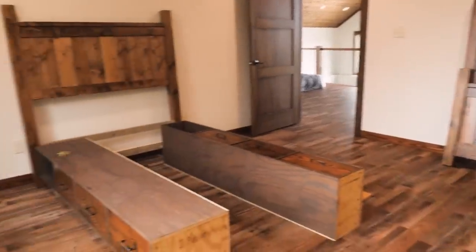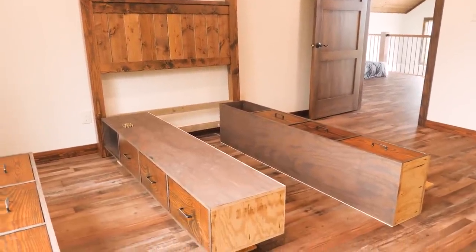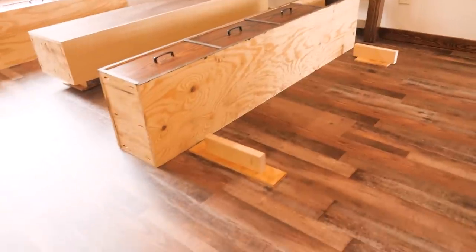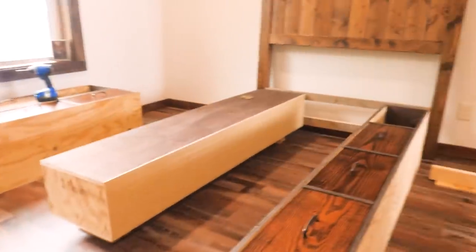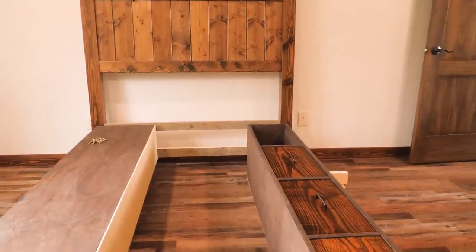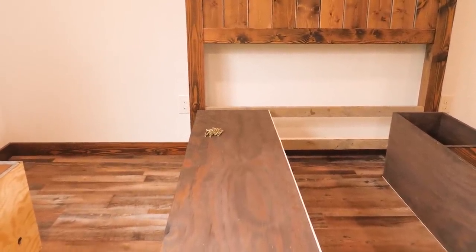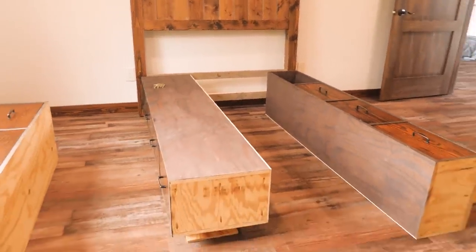Now we are on to assembly. We've just got to bolt together these four pieces — headboard, footboard — to the two boxes. I'm elevating the boxes off the floor four inches by setting them on a two-by-four nailed to a piece of half-inch plywood to give us the four-inch spacing. Then we'll get it squared up to the headboard. You can see how this bolts right to the nailers we've attached. We'll get the width right for our full-size bed and do the footboard. I'm going to use six construction screws in each end — three top, three bottom — on the headboard and the footboard, so 24 screws total. It should never come apart.